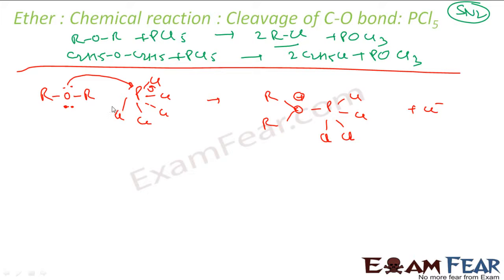Till now it is clear. See, this is a lone pair of electrons. It will give it to phosphorus, which is in need of electrons. One chlorine comes out, so the oxygen gets a positive charge. Now this oxygen getting a positive charge is not good. This R will say, okay, I will go off with a positive charge, and this will give a negative charge to this oxygen, so negative and positive will get balanced, right? So this will give R plus, and this R plus will combine with Cl minus. So you'll get RCl here first, and what you get here is ROPCl4. Correct? This is what you get.